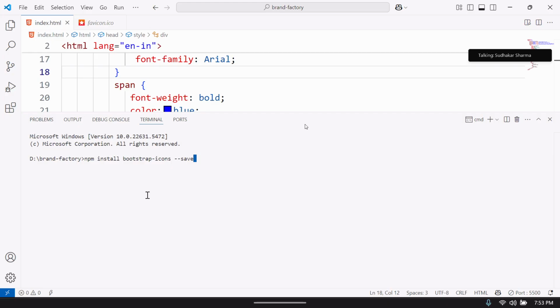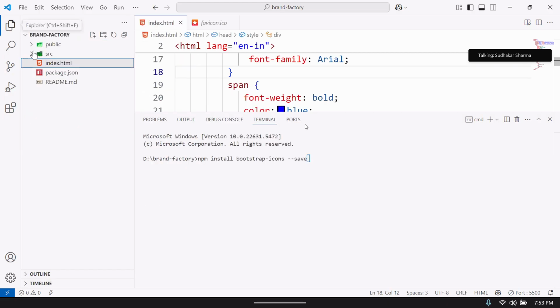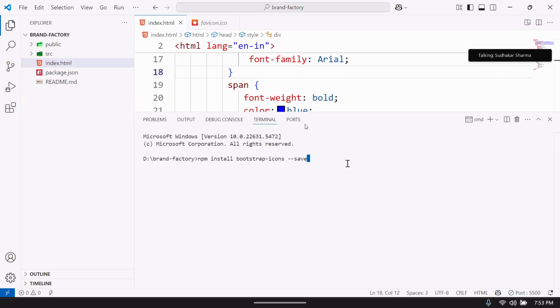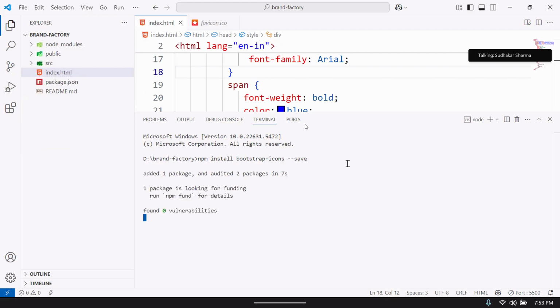So in the project, you see already there are two folders, public and src. And when I hit enter, it is going to download and install bootstrap icons, and you can see a new folder is created by the name node_modules. So everything is ready. It's successfully installed. What is npm? NPM is a package manager.